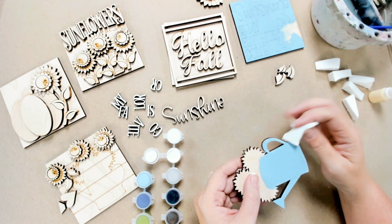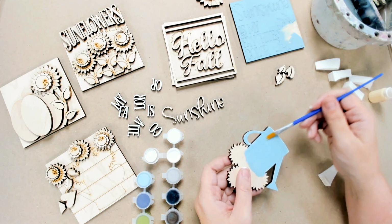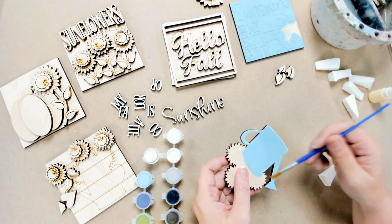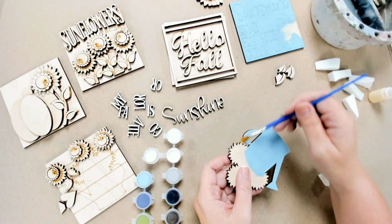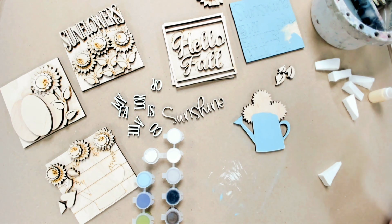Now, if I decide to go over a little too much and get it a little too white, I can always come back in with just a little bit of water, like this, and blend some of it out, but I could also come back in with blue paint. What I always tell everybody is paint covers paint.